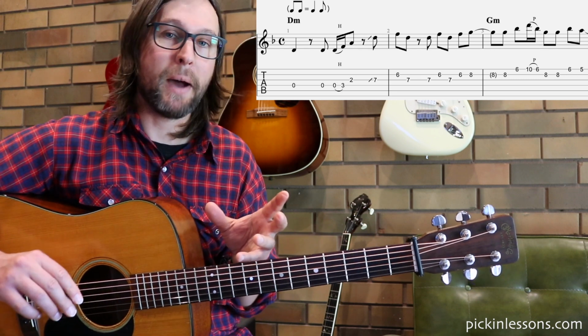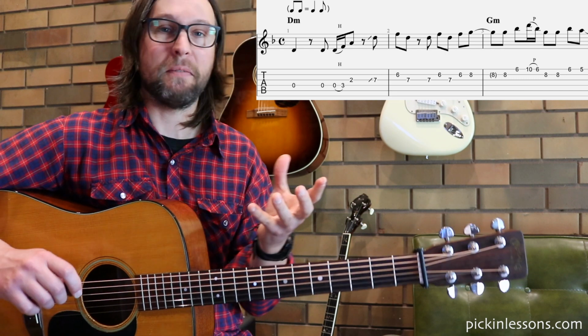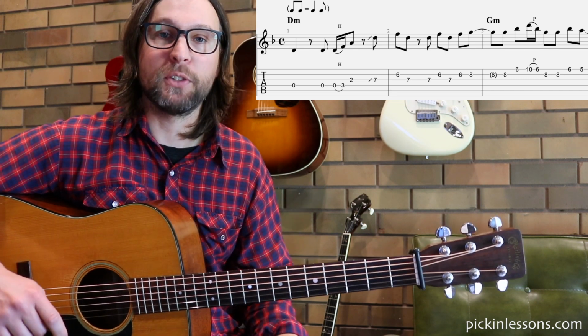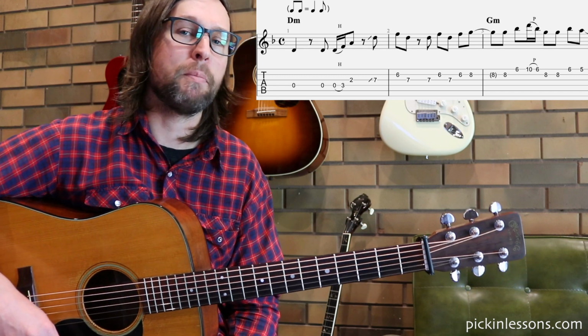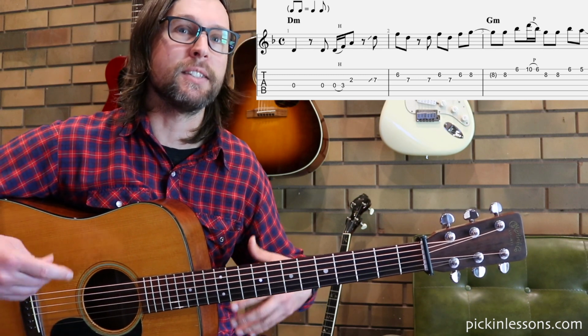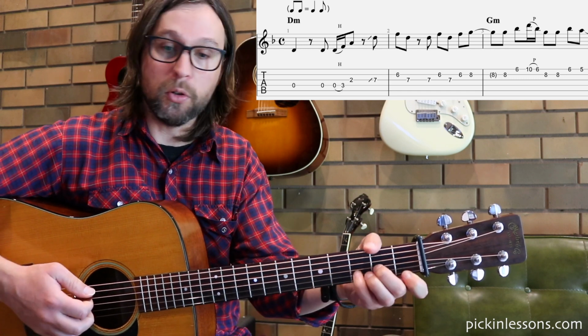You don't always need passing notes. A lot of styles don't use them all the time. Of course, passing notes are great. We can use lots of passing notes in our playing too. But this exercise that we're going through here in this lesson is just really looking at the arpeggios and forming ideas and licks using those arpeggio notes. So there's that first lick over that D minor chord.